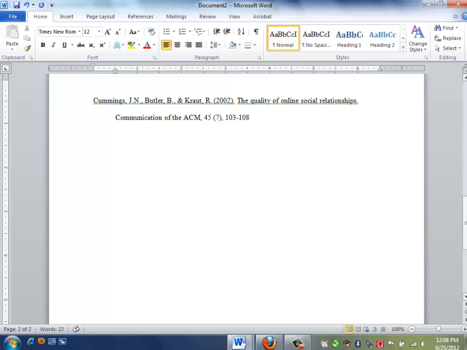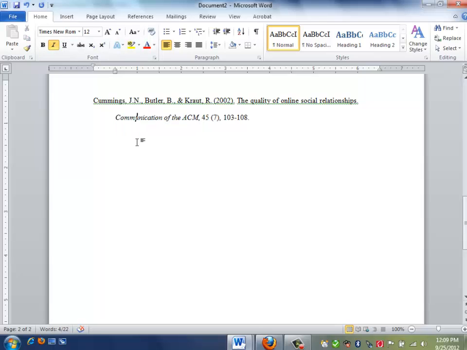On the reference sheet, the example, you want to make sure that parts of your reference are going to be italicized, excuse me. So you want to make sure that you use these buttons right here in your font tabs. So that's how you do that. So that's an example of a hanging indent.